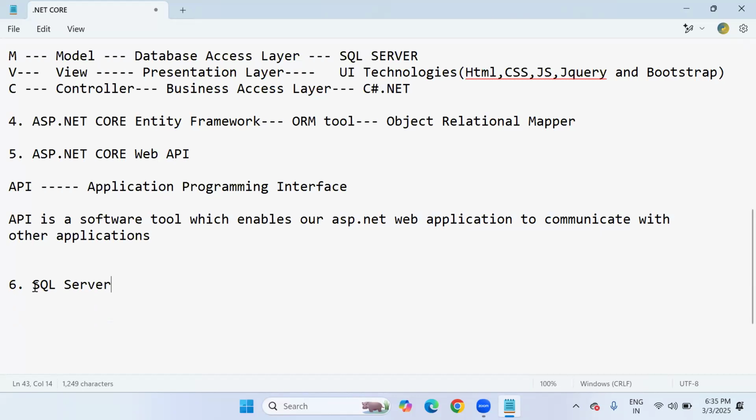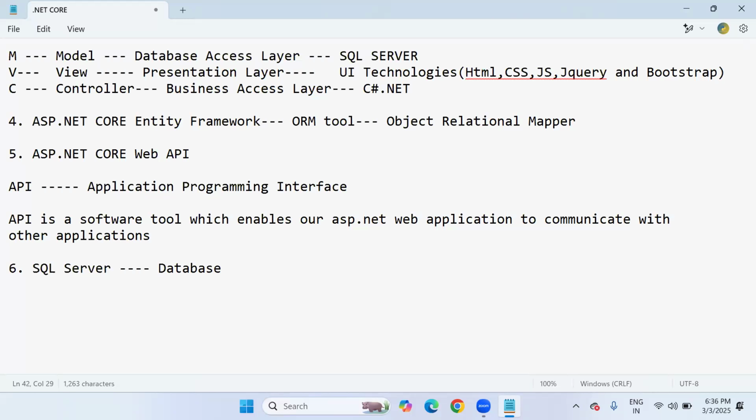So finally, I'm going to discuss Microsoft SQL Server. SQL Server is completely a database related tool. In the .NET platform, every time while working with C#.NET as well as ASP.NET web applications, our focus is compulsorily to deal with the database. Because the database is one of the most important resources from every technology learning point of view. You must have database knowledge, at least one database.